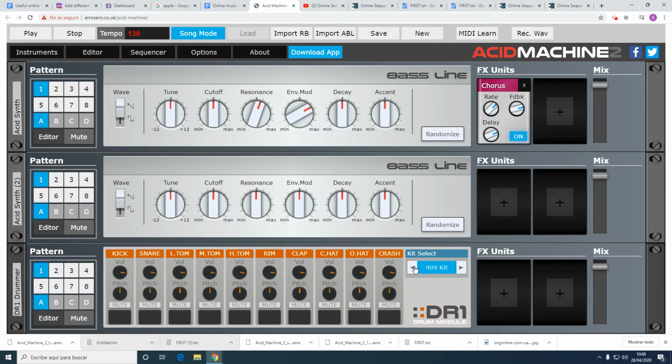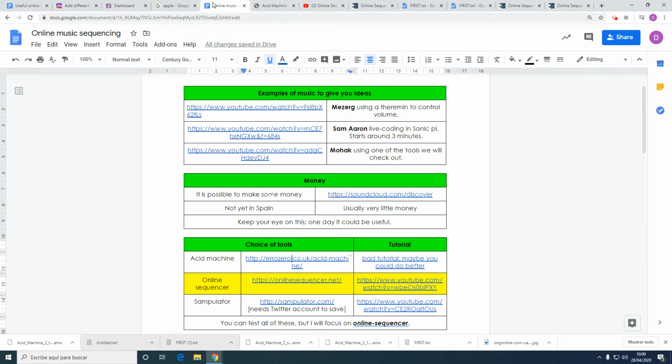You can change your drum kit as well, but unless you know your stuff, you're just going to have to play with that and see what it does. This is the volume on the mix, so if you want to turn it up or down, you can adjust those. And clicking on these drum pads at the bottom gives you a sample of what that kit sounds like, which you can't hear. Well, that was good. That was good because it was very fast and it really didn't take very long to produce something.